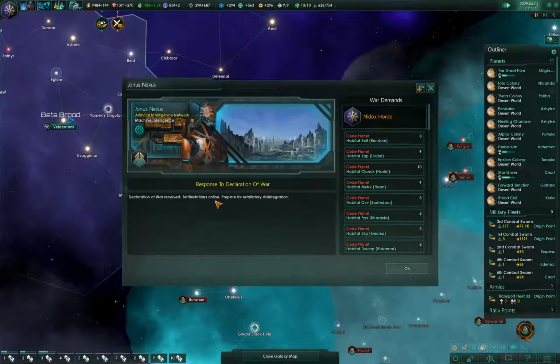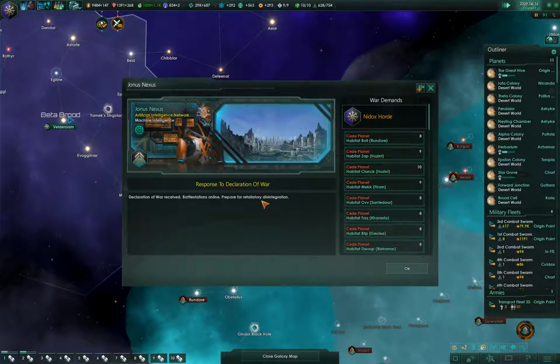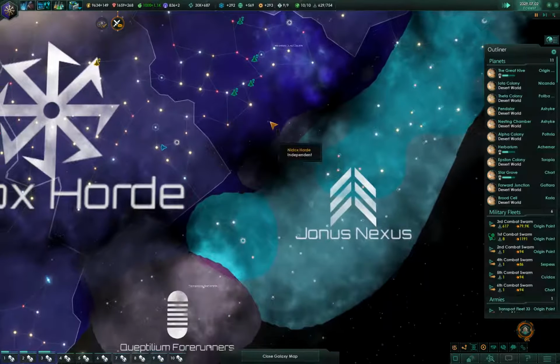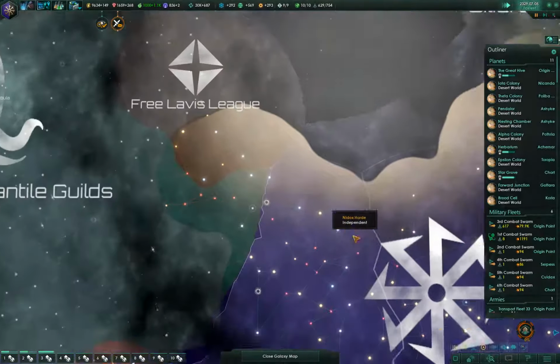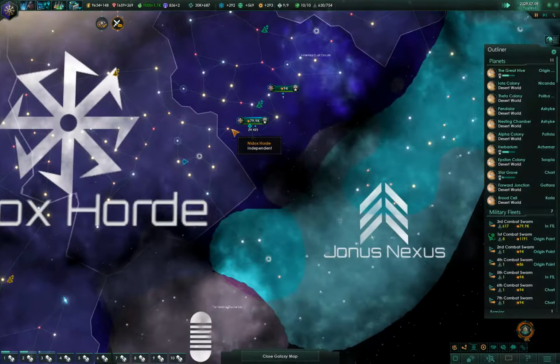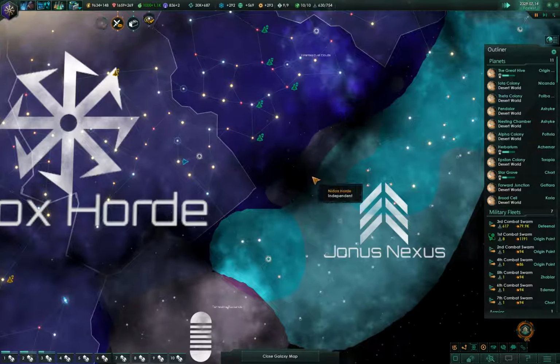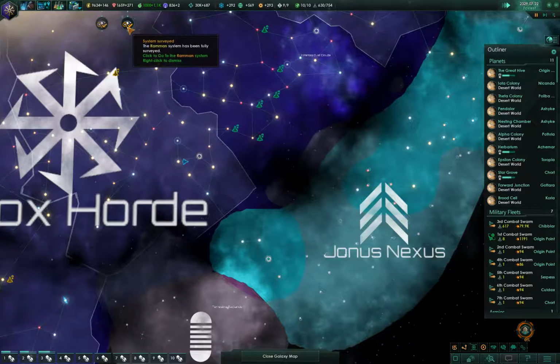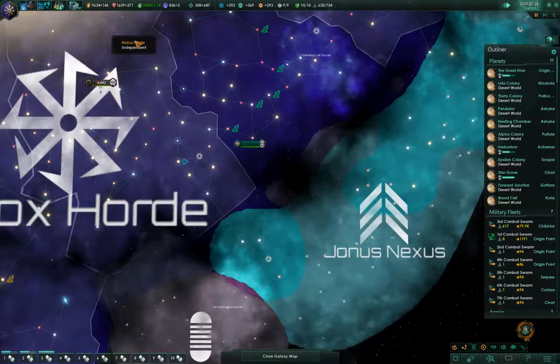Declaration of war received. Battle stations online. Prepare for retaliatory disintegration. Disintegration, yes. Meep meep. The ultimate battle, the ultimate showdown. Organics versus machine. We all know who will be victorious here. With the machines. No.